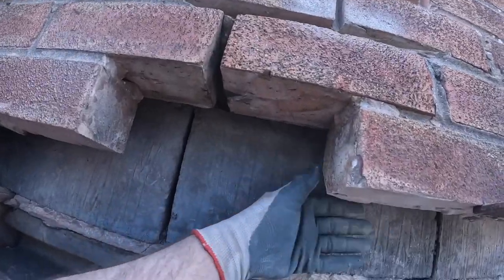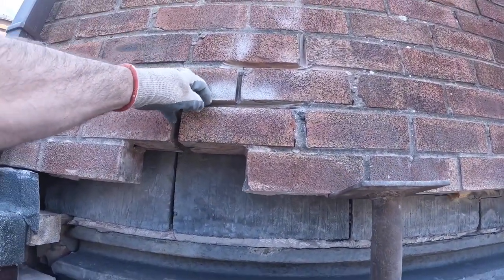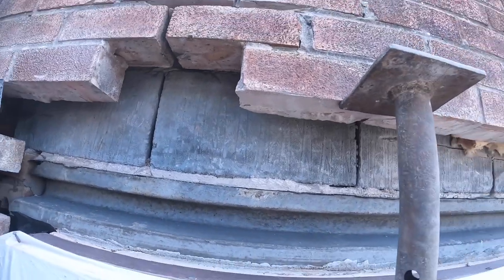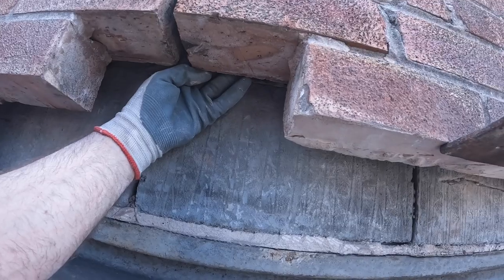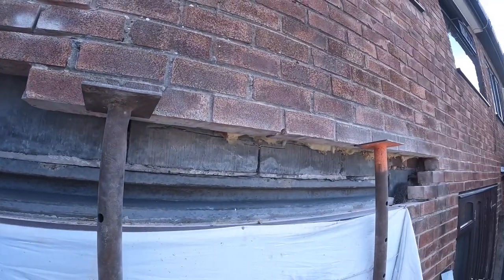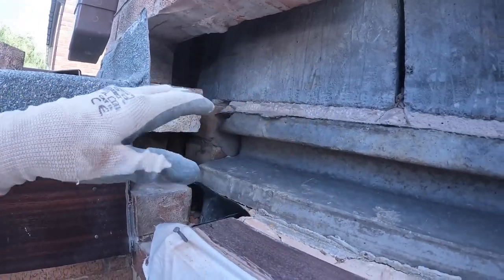So we've got the bulk of it out. They weren't suffering from damp, but they definitely won't be suffering from damp now. If you're doing this, you've got it opened up and you see that, take it out. Don't just leave it, because it could come back to bite you. That could start leaking after, and it looks like it's your fault then. Plus, it's just good practice to keep the cavity clean. I always keep the cavity as clean as I can, as far as I can reach it. So we're all set here now.